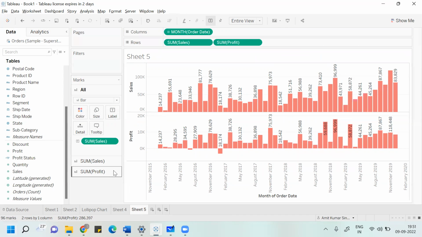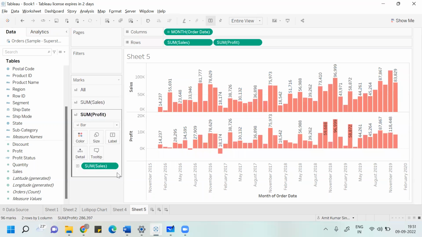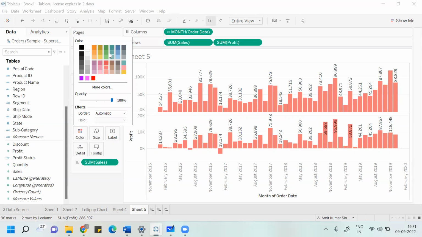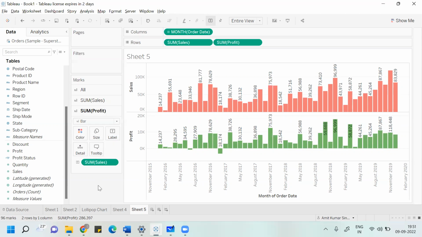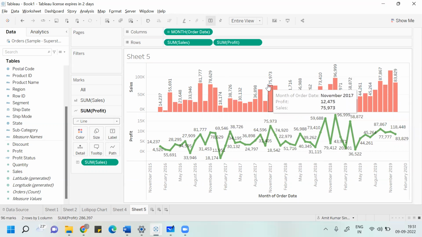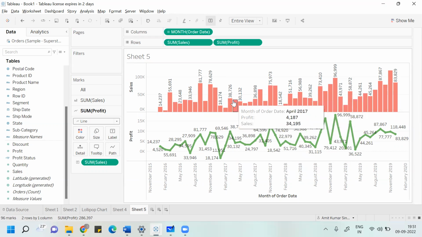To make a comparison, you can change the color of the profit to some other color, or you can change the graph of the profit to line or anything else. So you can do more analysis of sales and profit on an order date basis.